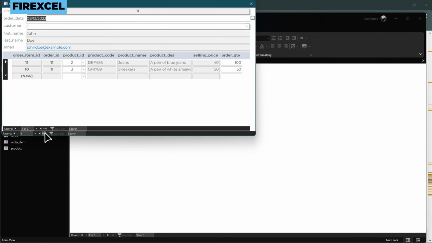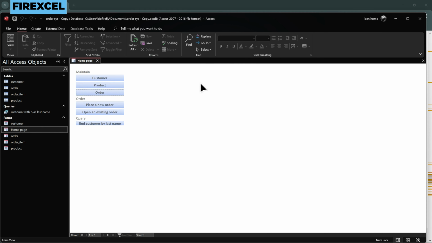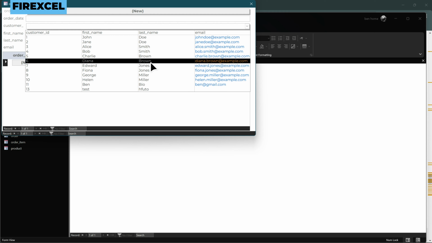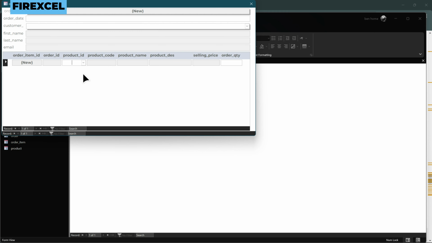But in the maintain section, you're not going to do something like create new orders. You can do that, but it's not designed for that purpose. So when you place a new order, you should use the button which is place an order. Click that, it'll open the new order form, and you pick a date, you pick a customer, and enter the information. All the things that have been grayed out, which means you don't need to manage them. You just need to manage the key value. It will have the values filled in correspondingly if I close this.